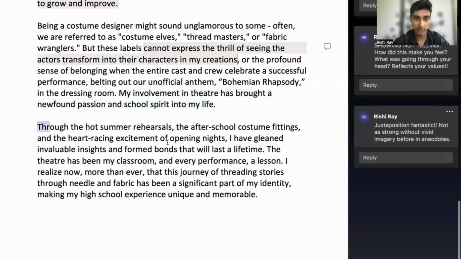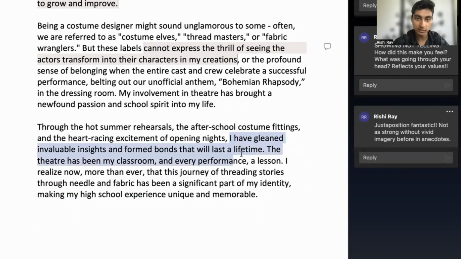So then we'll look at the last paragraph here, which is the author's attempt to say, okay, this is all the value that I've gotten from these experiences. This is why it's so exciting. And that's exactly the direction that we want to go with this concluding paragraph, is really deep into what the actual value of this was.